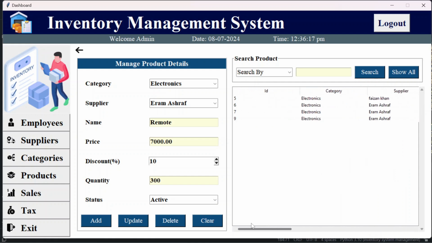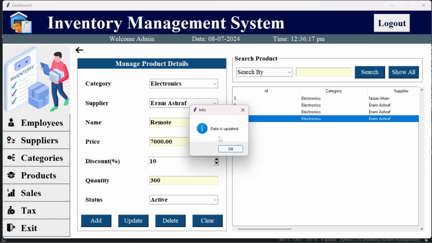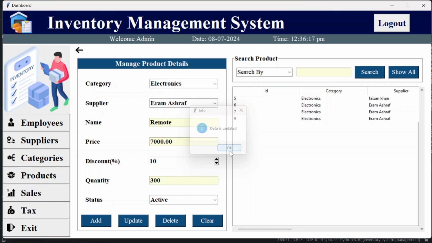Everything else is same. Now what if I select this and click on this update? It is still showing data is updated, but no changes are here, right? So we should see no changes deducted message box.